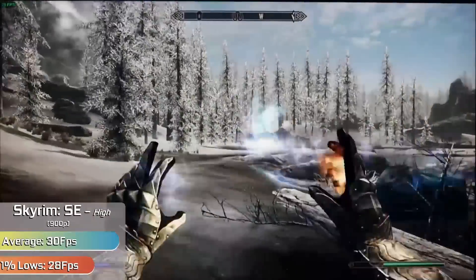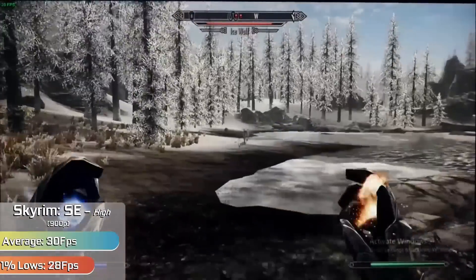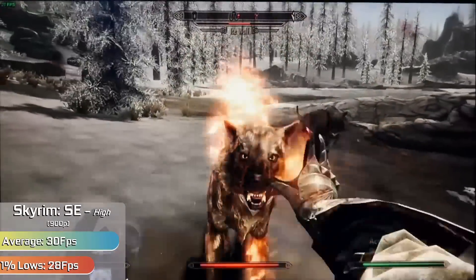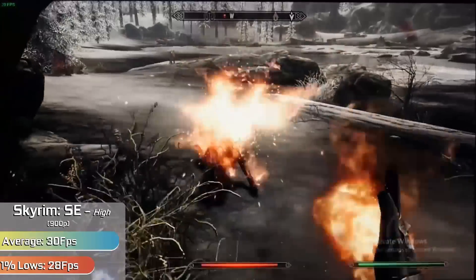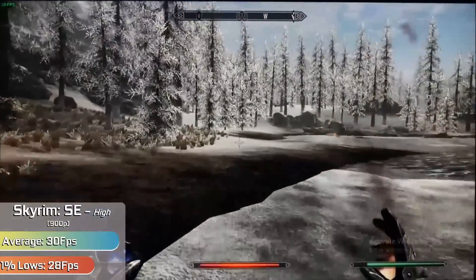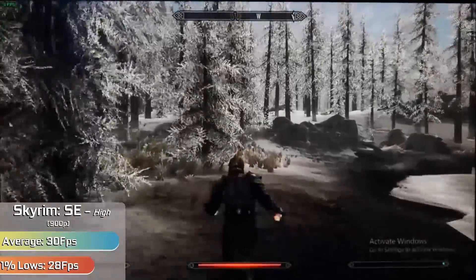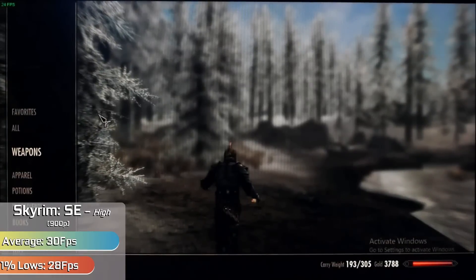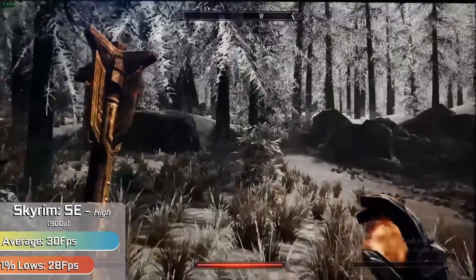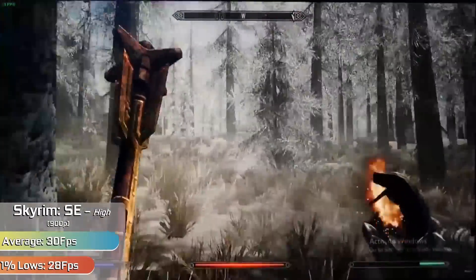This also extends the other way up to remasters of classic titles like Skyrim Special Edition, which saw itself running with almost parity to the console versions of the game. Using high settings and a 900p resolution, the card returned a very playable 30 FPS overall, running very much the same as Fallout 4 — possibly slightly better given the slightly nicer settings. It's no surprise given they're more or less the same engine underneath, but it had some issues hitting a constant 60 FPS. So I just turned up the graphics settings and went for a nice smooth 30 FPS, because on this Matrox card it is guaranteed to be smooth.